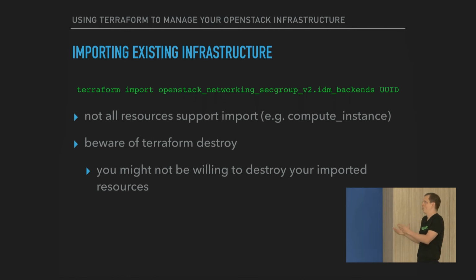And if we destroy them, it might have some bad impacts on some other users of the same cloud. Fortunately, there is this erroneous behavior. If we delete something we don't have permissions to, it gets back from the API that it's deleted, but actually it's not. So it's deleted from the state file, and it's not deleted from the infrastructure itself.